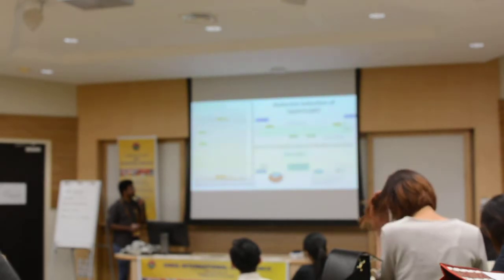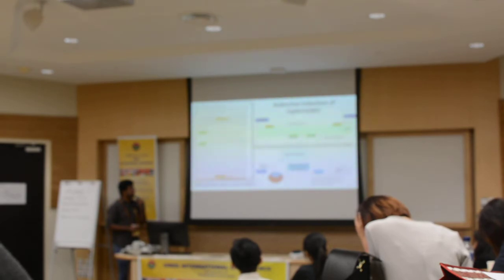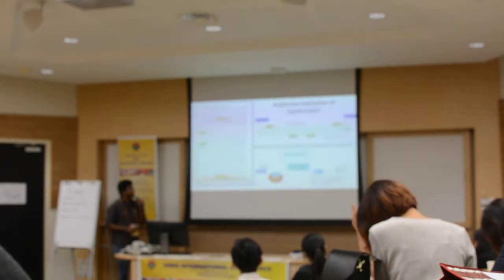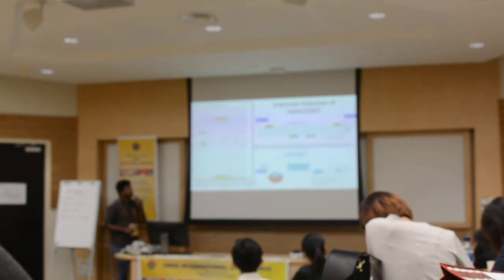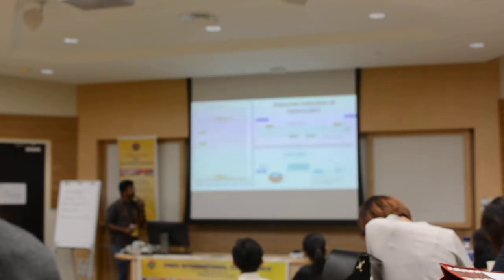So interestingly, we find that this P62, which interacts with Keap1, and this interaction increases with the days post-infection of the malarial mice in the splenocytes. This NRF2 then gets freed up and translocates to the nucleus, and this NRF2 sits on the promoter region of the P62 gene itself. That is one of the most interesting things: NRF2 binds to the P62 promoter and increases the expression of P62, which ultimately forms a loop. So this is a loop that is going on, and that might be a cause for the initial part of our study, where we found the level of P62 to be increased. That might be one of the reasons for that.